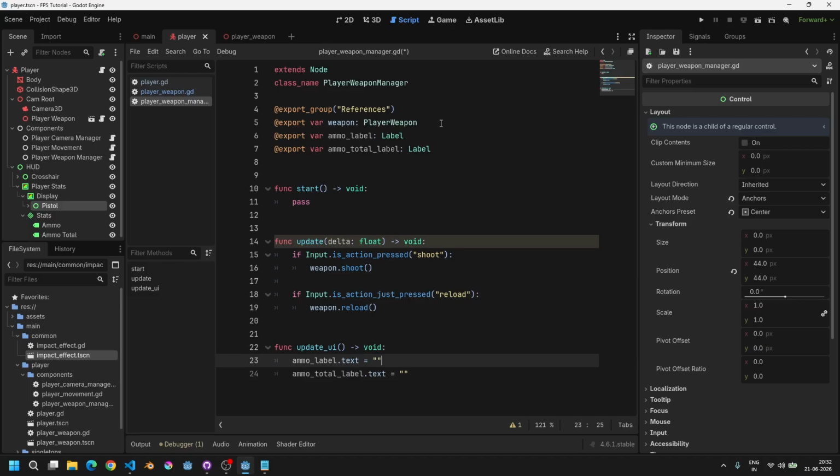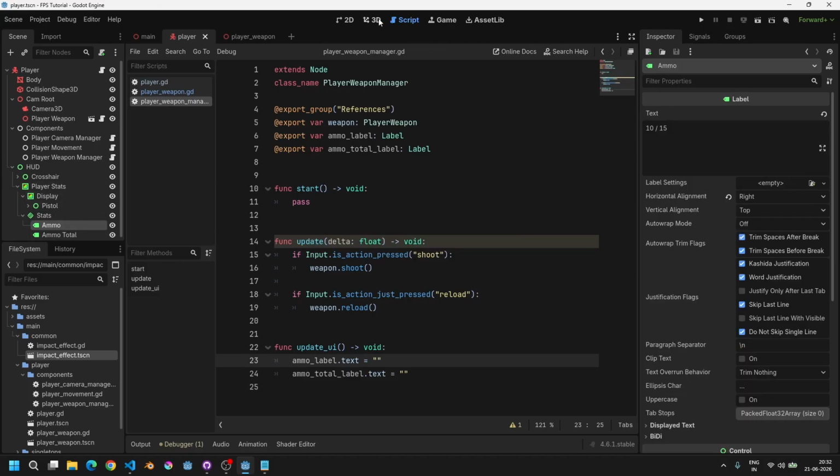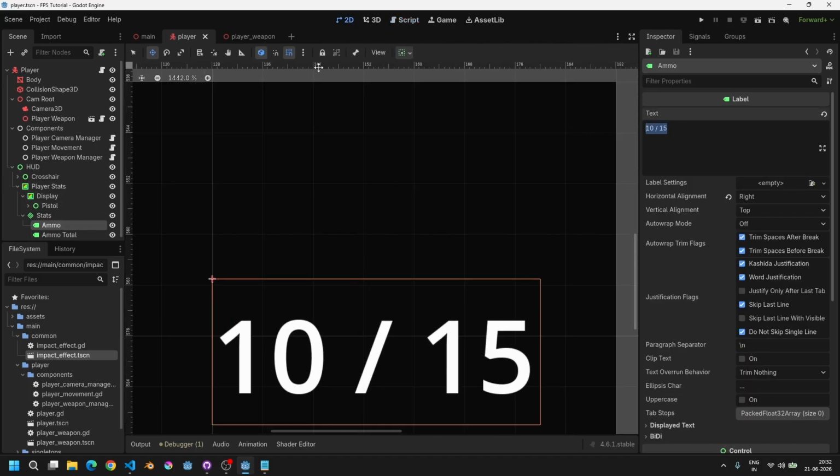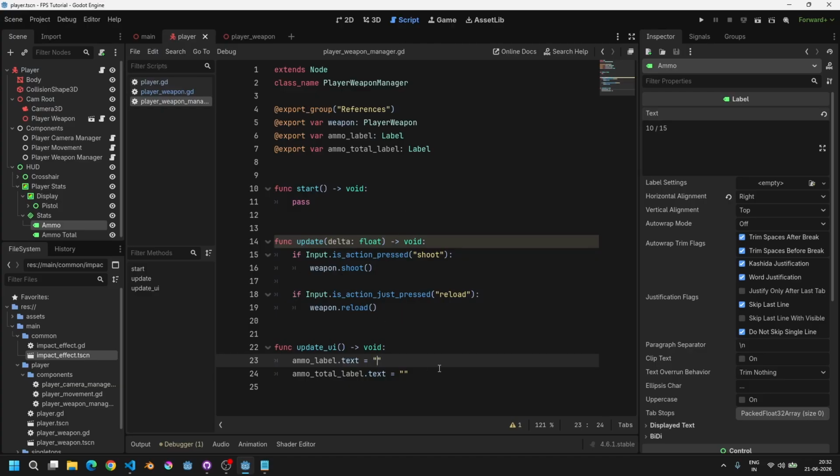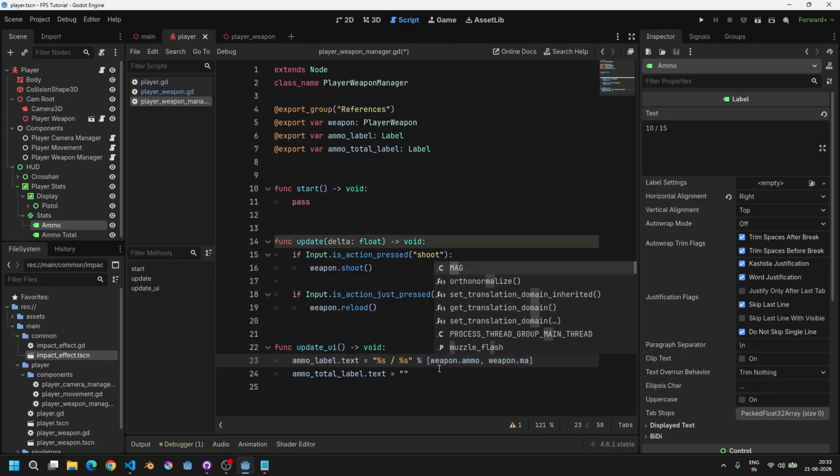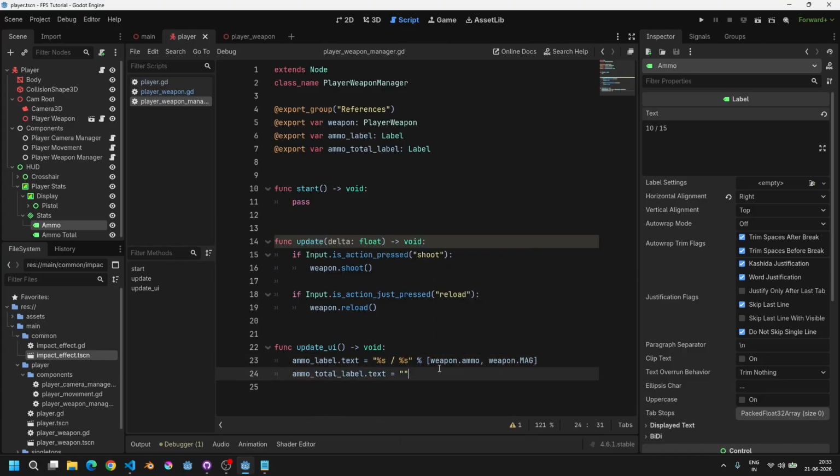Okay, so if we look at ammo, we will use the same exact format. So I will use these placeholder strings. I can't recall what we call them, but in these placeholders I will pass in the values weapon dot ammo and weapon dot mag, and for our total ammo it's going to be weapon dot ammo total.